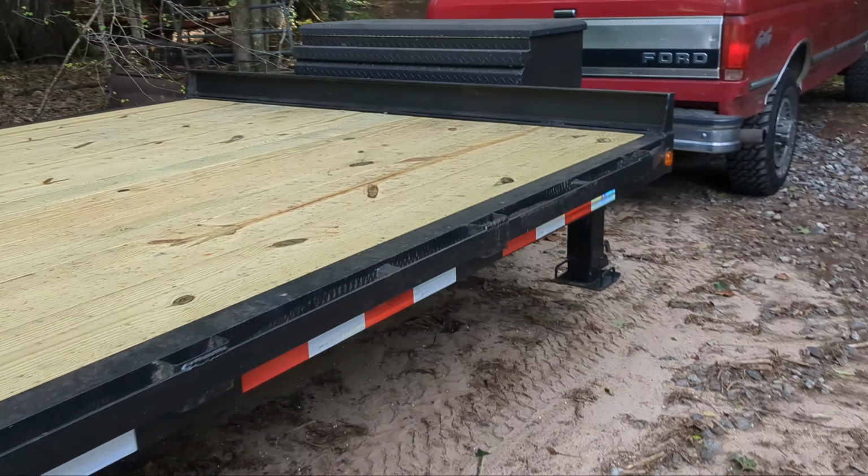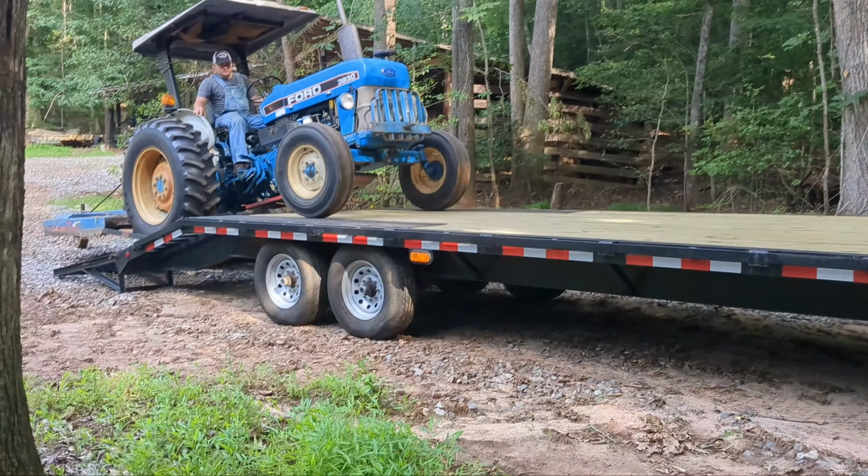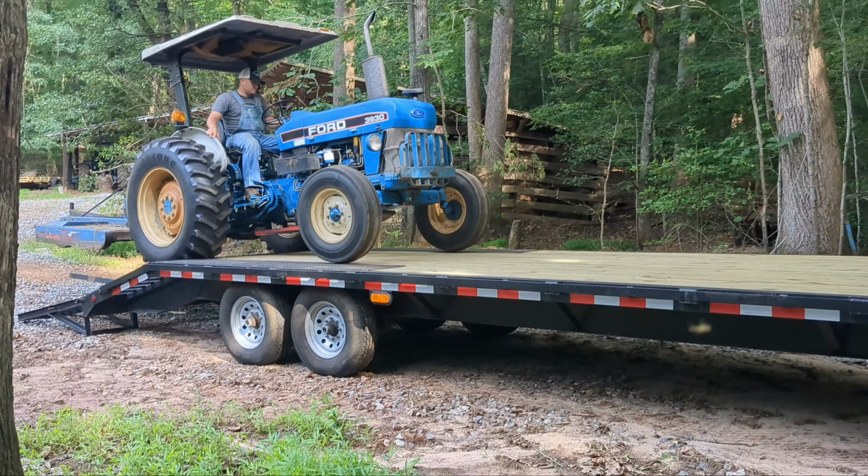Okay, so this is the trailer that I made the YouTube short about that we redid. So we're gonna pull the tractor up on it, just see how it sits on this. It's pretty low. Yeah, I don't know if that's gonna work.